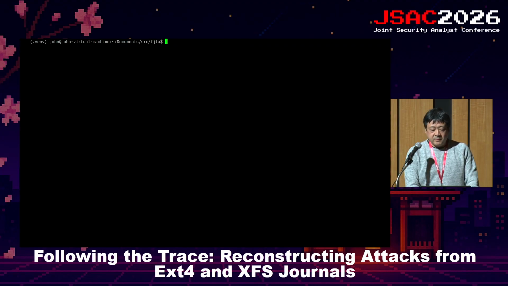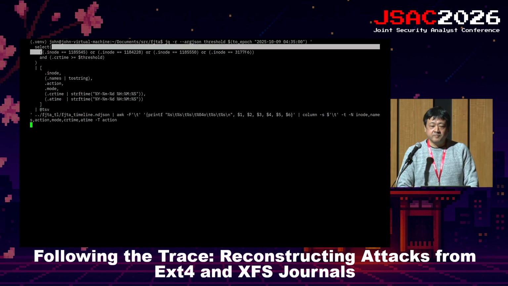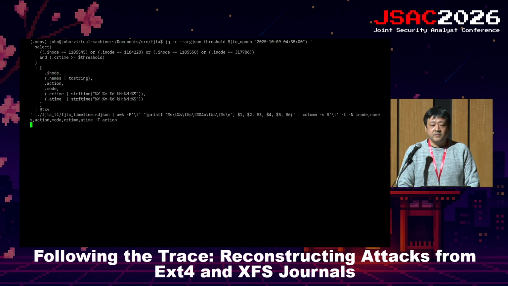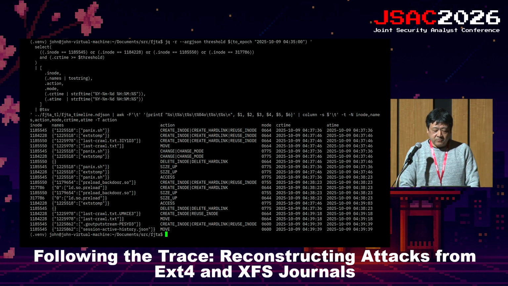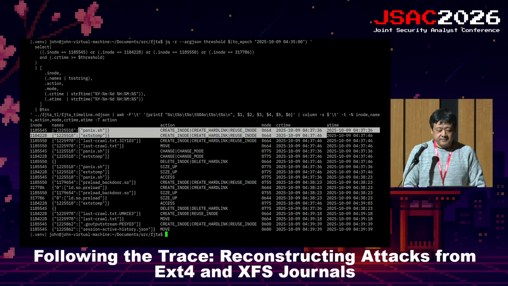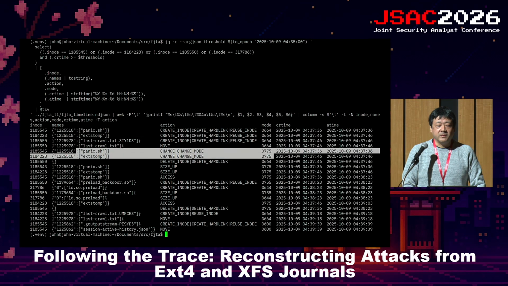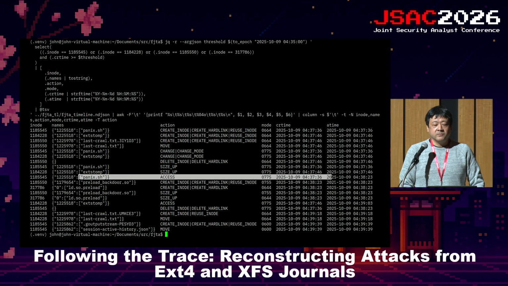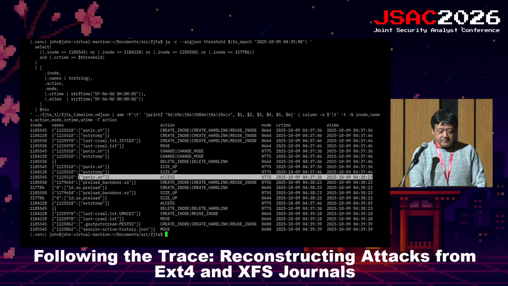Since we know the suspicious files, let's take a look at the events related to those four files. Inode numbers are to be used for identification. What sort of file operation took place can be ascertained. Panic shell and ext4 were created at this time, indicated 4:37:36 and 46 seconds, respectively. Their permissions changed; the execution bit was added. Then panic shell access happened. This is an access after the execution bit, therefore this must have been executed.